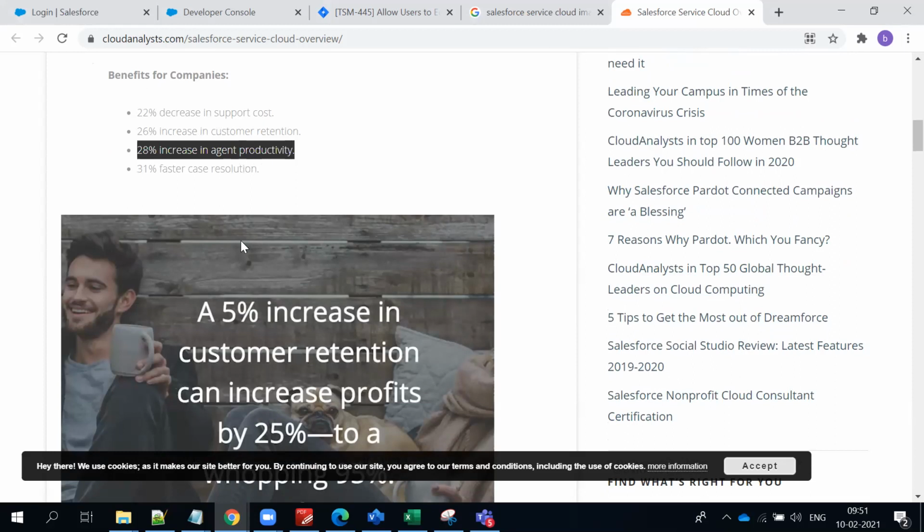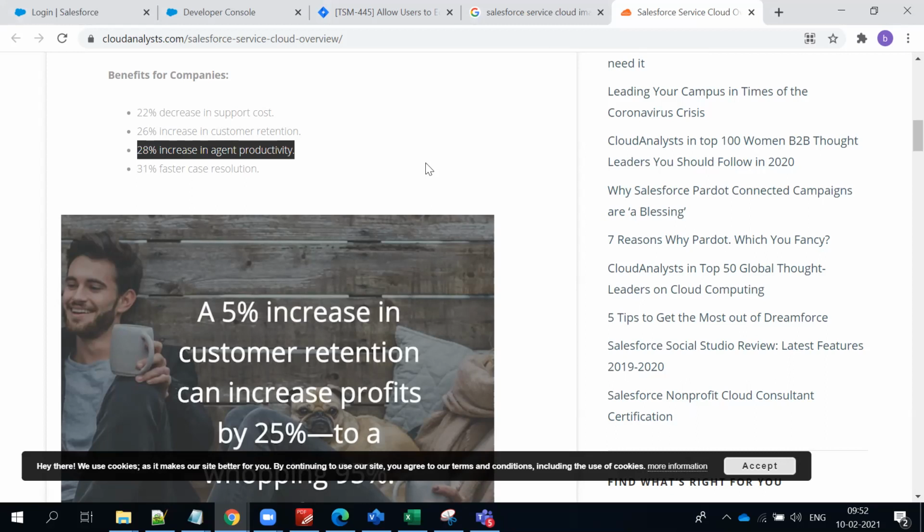Then there is agent productivity. We have multiple tabs, what we call primary tabs and sub tabs, making the console very light. So in one go, I can view so much information, a 360 view of a customer. That increases my productivity, since I need not go search again for the same tab, with multiple tabs opened, which is cumbersome. In one go, we remember the tab you opened as primary and all the sub tabs you have. On the left-hand and right-hand side, you see the tickets, contact-related information, and the articles required. With everything there, the support agent's productivity increases.